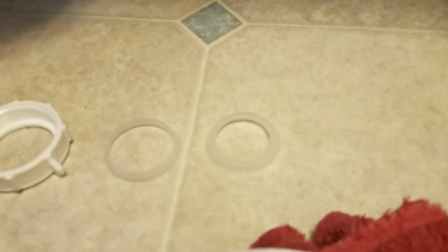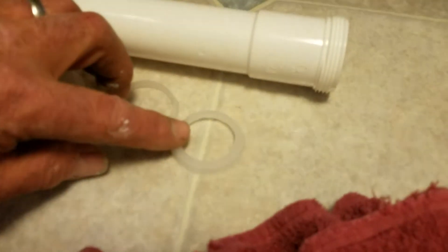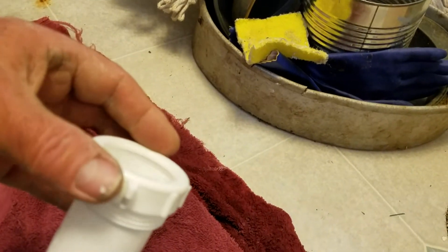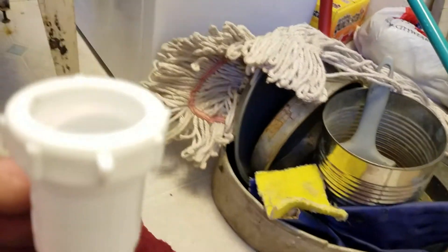So I'm going to set this thing in and show you how to install a P-trap. This is an extension that's going to go up onto the drain pipe because I need to get the P-trap lower so it lines up with the drain. Now one important thing: my drain here is one and one-quarter inch pipe, and this is one and a half inch pipe. So you have to have this little adapter that will adapt one and one-quarter to one and a half. It goes into the end of the pipe, and this guy goes on top and slides up onto the drain — tighten it down and you're ready for the P-trap.